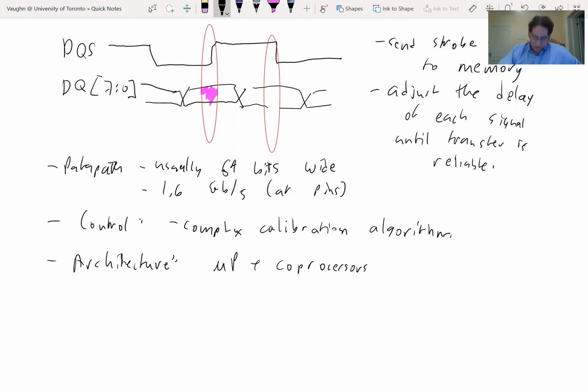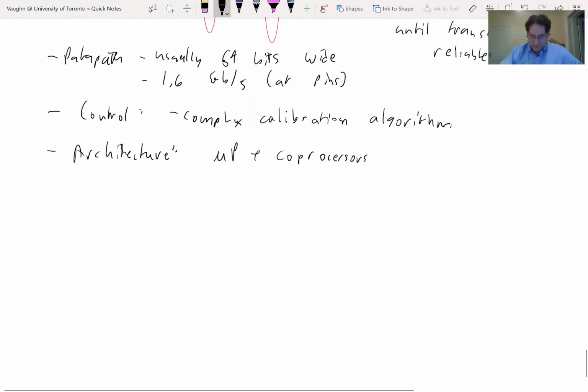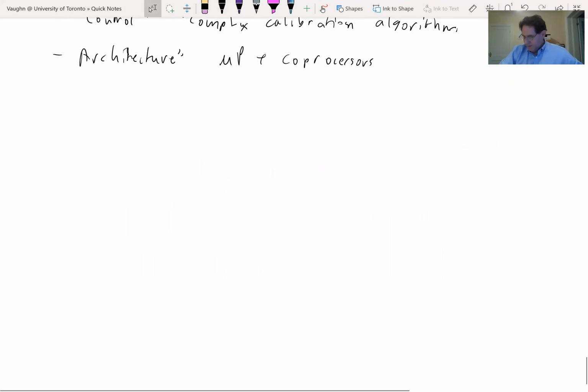But the control is intimidating. We're going to have a complicated calibration algorithm, and it's going to change a lot. So that's going to be challenging to commit to hardware to put in the finite state machine. So we split it into two pieces. Data path is going to be dedicated hardware, and the control is going to be a microprocessor directly wired up to that, which is why I'm using it as an example here.